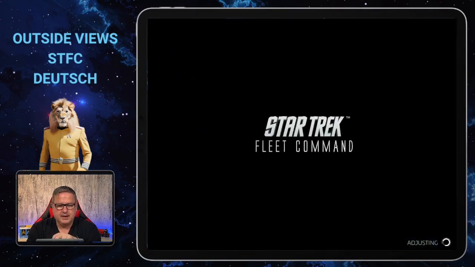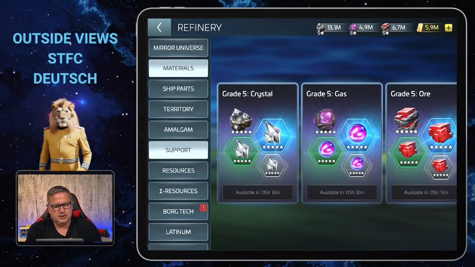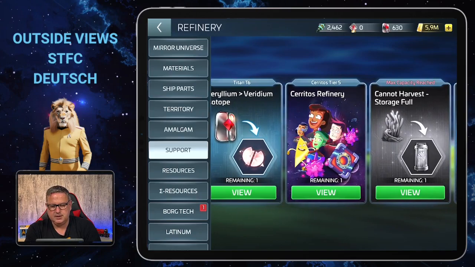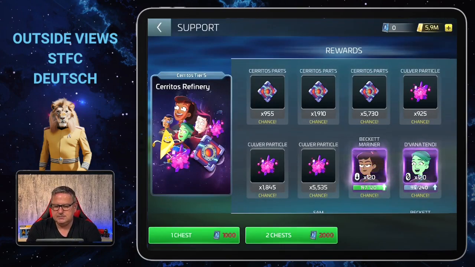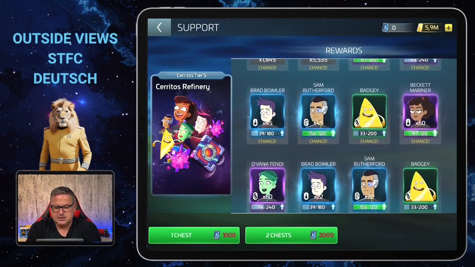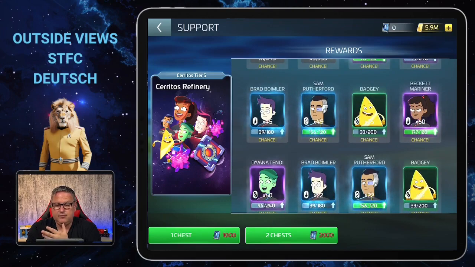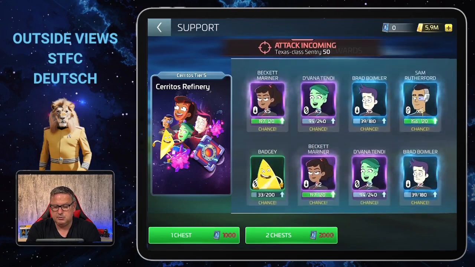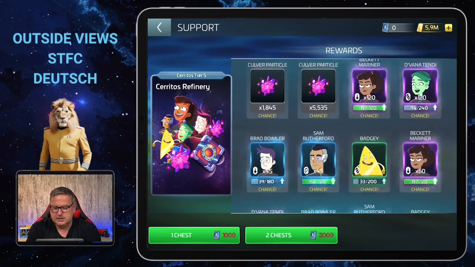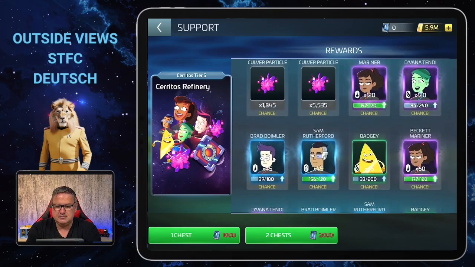But there's also another way to get him, and for this we have to go to the refineries, and that's a refinery they brought in when they brought in the Lower Decks officers, the Cerritos refinery. And here you have a chance to get Rutherford shards, and if you're really lucky, you can get 45 shards in just one pull. There are more Lower Decks officers in here, and for Tandy and Mariner it even looks better if you are one of the lucky ones. But Rutherford can even give you 45 shards here in the Cerritos refinery.